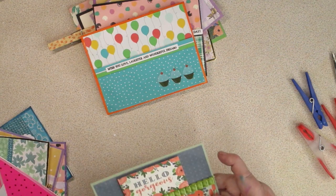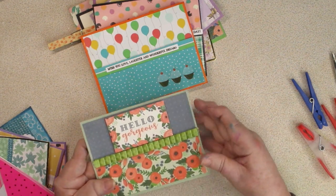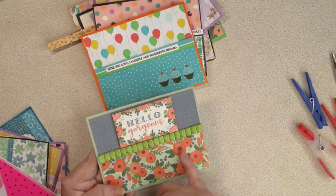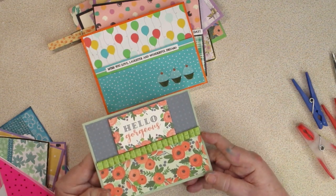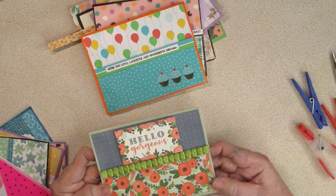Then, this one I like. This came with the set of paper I had, and this is some old Stampin' Up! Ribbon that I love. I have it in a bunch of colors, and I thought it really turned out pretty and feminine. I didn't put Happy Birthday on it. I just left it with Hello Gorgeous.